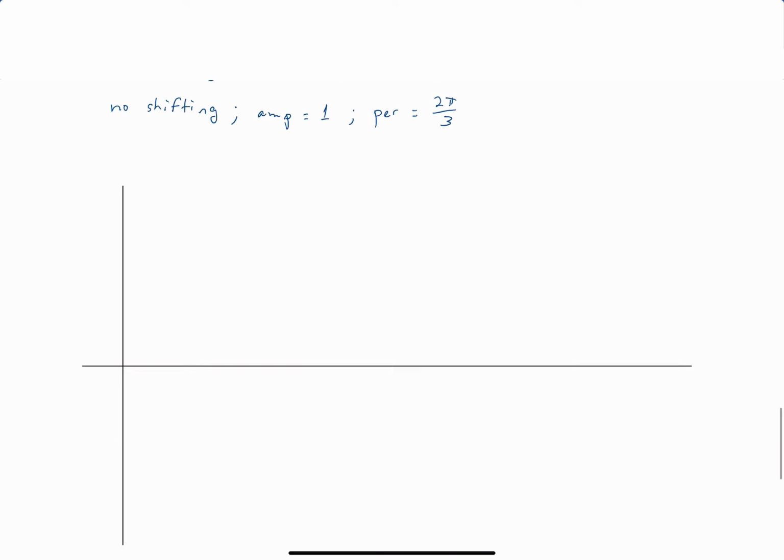Let's start marking our axes. Since the amplitude is 1, I'll just put a 1 there and there, -1. Let's see, we need to go out to 2 pi, but our period is 2 pi over 3. So one period will be there, and then one more, another 2 pi over 3 will bring us to 4 pi over 3, and one more of those will bring us to 6 pi over 3, but 6 pi over 3 is the same thing as 2 pi, and that's as far as we need to go.